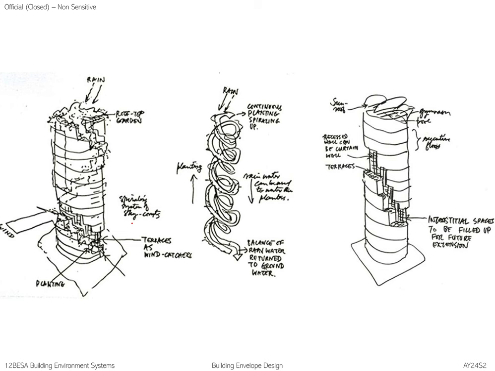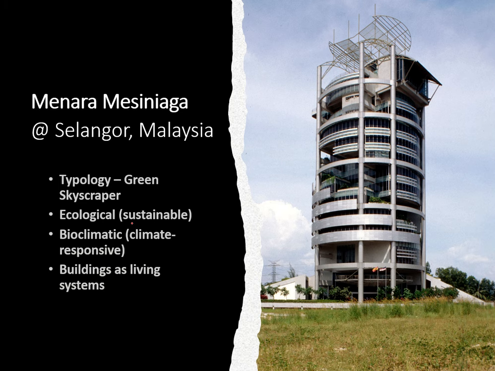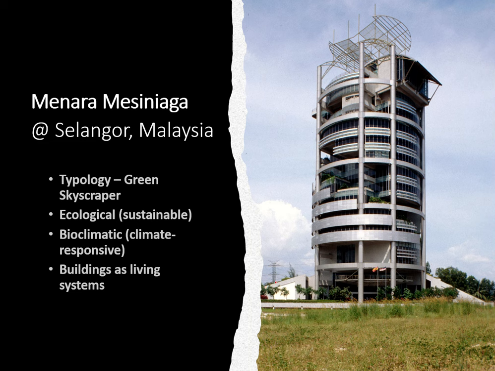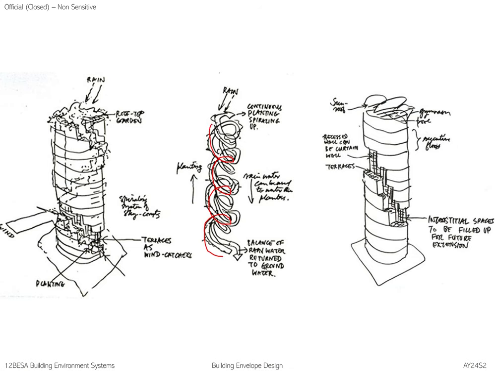Okay, so there's a building mass of the cylinder, and there is the idea of, what's the word, maybe we just use greenery. In this case, there is another spiral that moves in a separate way. It spirals up, that's a planter. You notice that he has these two decks here, where the ground meets the building, and then that greenery is supposed to spiral through to the top. And the rainwater is supposed to make use of this channel itself, but it spirals down. So it's a natural form of irrigation, as well as drainage.